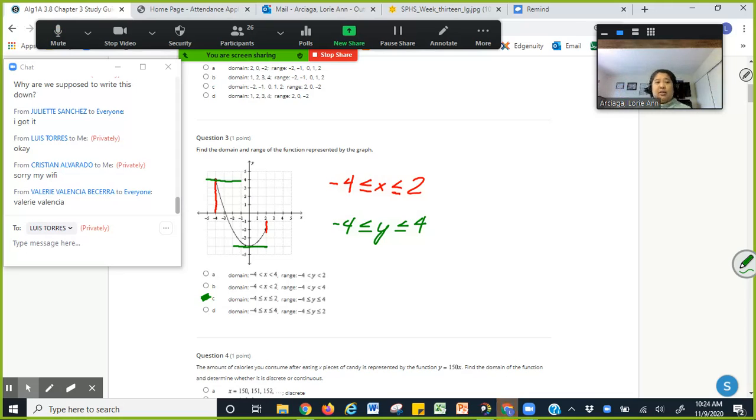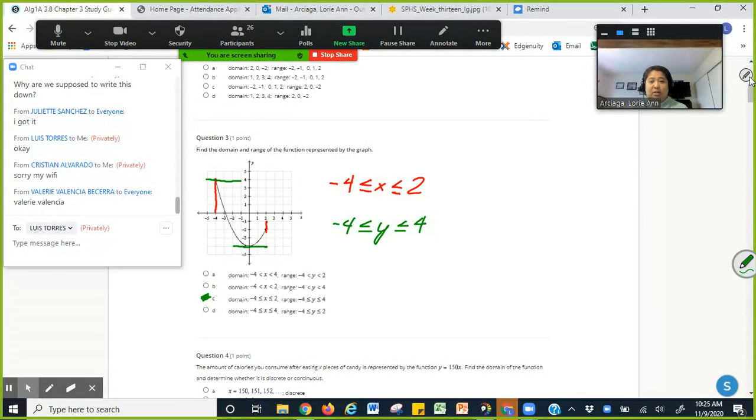Okay. If you guys just joined us right now, we're looking at the study guide in Schoology. You could just watch your screen right now and write this down so you don't waste time, and just write down the answers on Schoology later on. Okay, so that's how you find the domain and range from a graph.